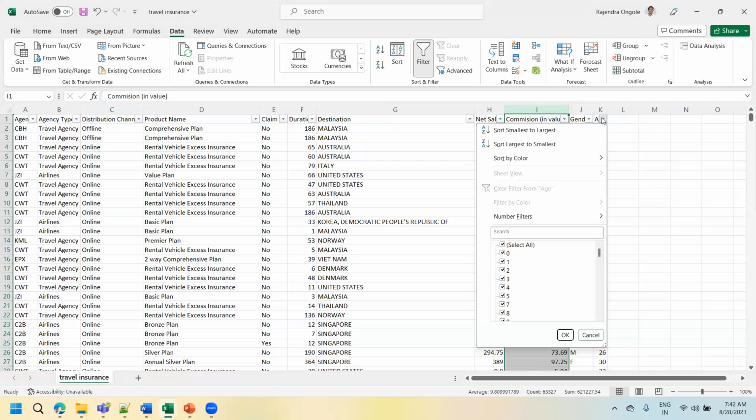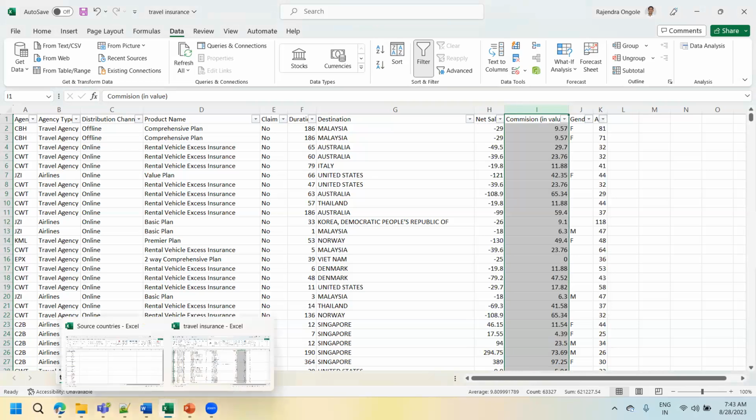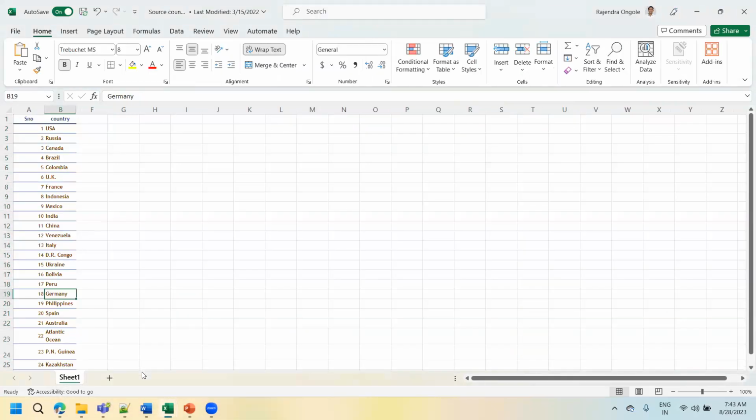Okay, we are trying to analyze the business problem, and then we are going to extract this data set using the Power BI desktop application. So what about the source information? That is the next question. As I said, the source details they're providing in a separate file. It is not incorporated in the same one. They have the details in another file. So maybe the source serial number and the country information has been provided in this data set.